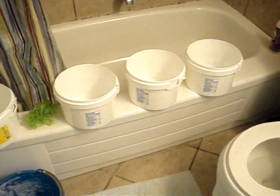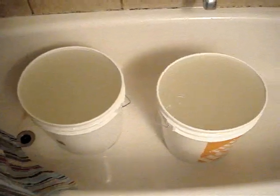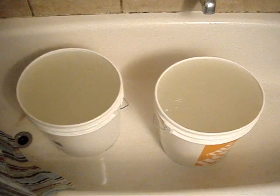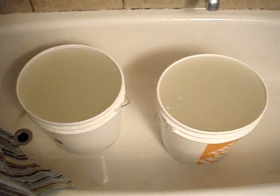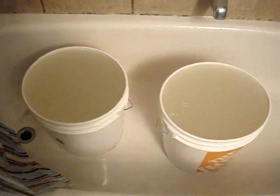And I'll continue filming when the fish are in. So here are two buckets of sand, 25 pounds each. And it's still not clear, and I've rinsed them both at least 4 times. But I'll do it a couple more times. It is getting more clear.